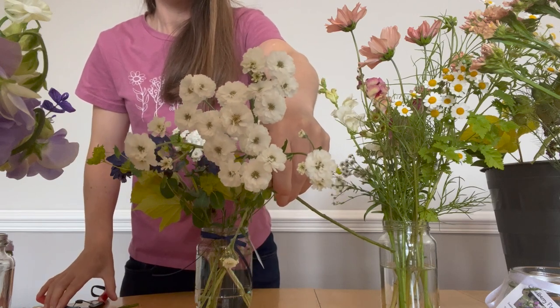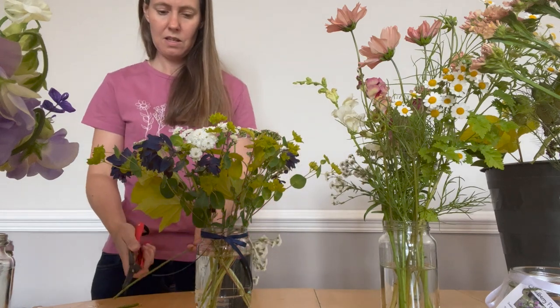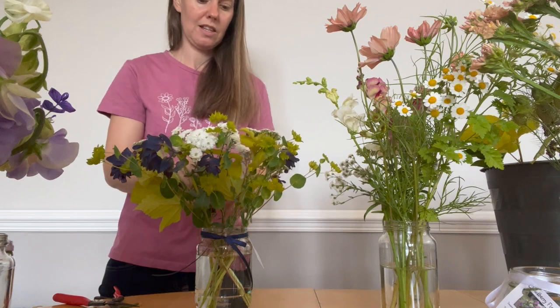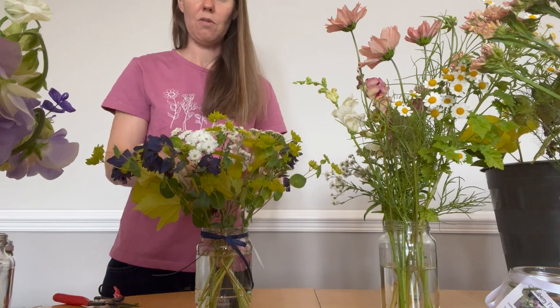and then I'll add some Achillea the Pearl as well. So this is Achillea the Pearl. It's absolutely beautiful. Lots of lovely dainty white flowers branching off of it. So I'll cut to that size. And then in a minute, I'll show you what it's looking like from over the top so that you can get a good idea.